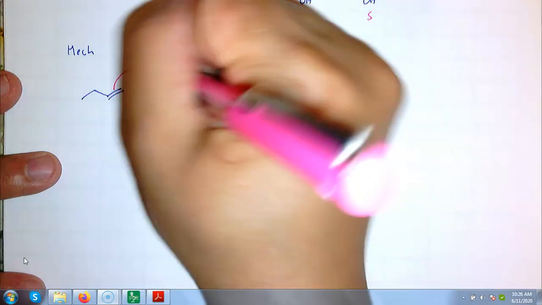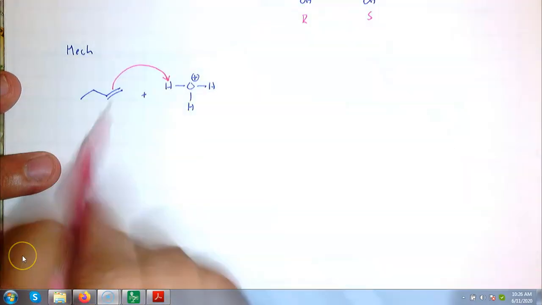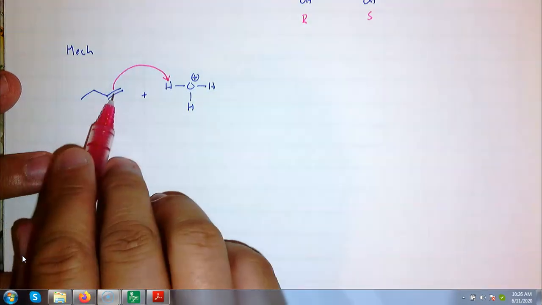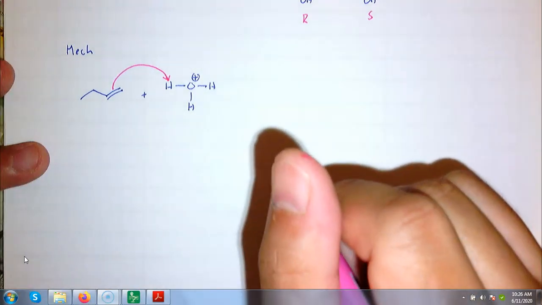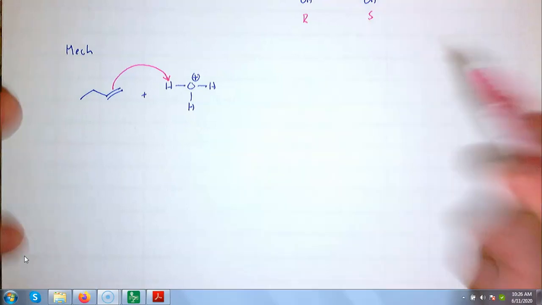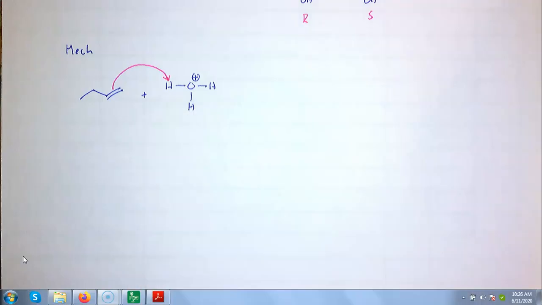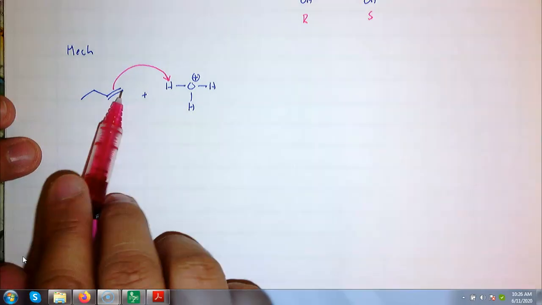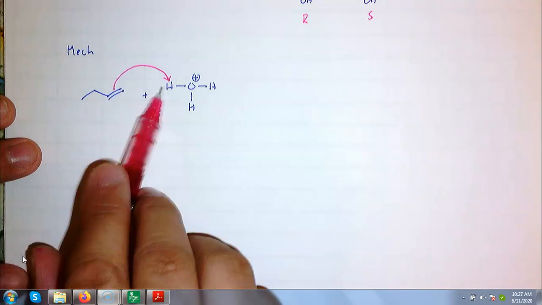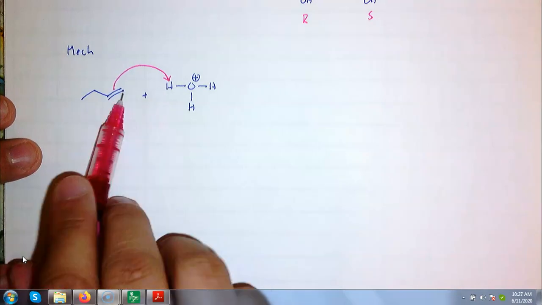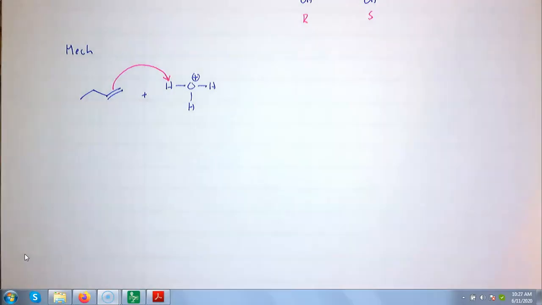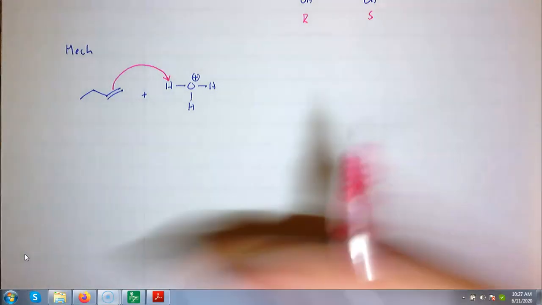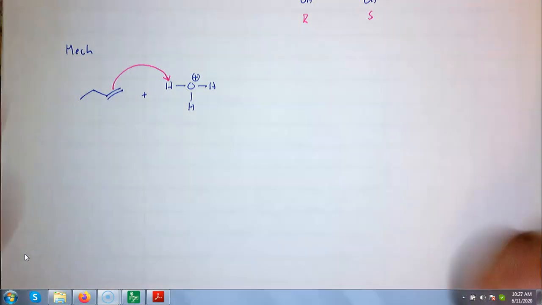Draw the arrow from the middle of the pi bond, either from the top or the bottom, it doesn't matter, but draw it from the middle. See, this is where students overthink things, and they say, well, let me demonstrate that this is Markovnikov by drawing the arrow from this carbon to this hydrogen to prove that I know that the hydrogen goes here. But remember our mantra, mechanism arrows start from a source of electrons.